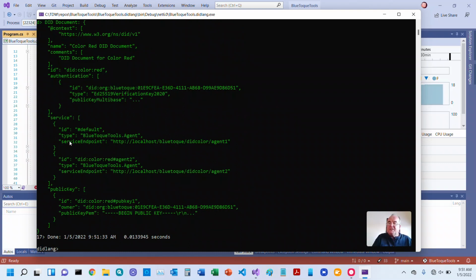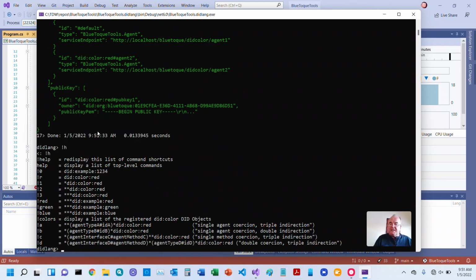So the default type is this, the default ID is this. And so when we go to execute, for example, bang A, it's doing double indirection on an overridden, or what we call coerced, agent type and agent ID. So this is picking a different service endpoint other than the default.